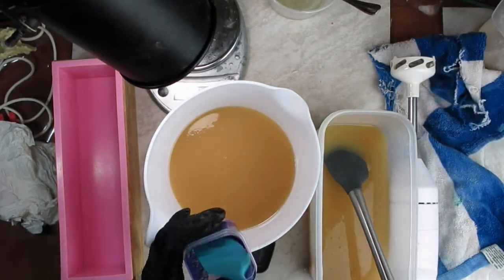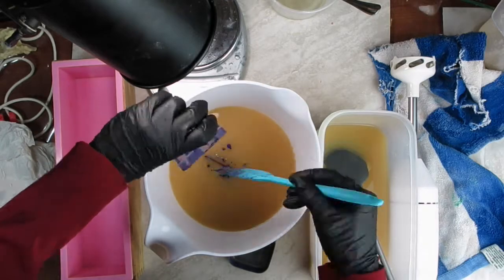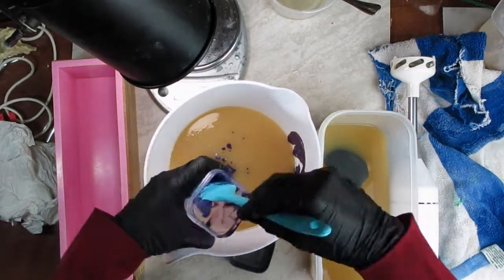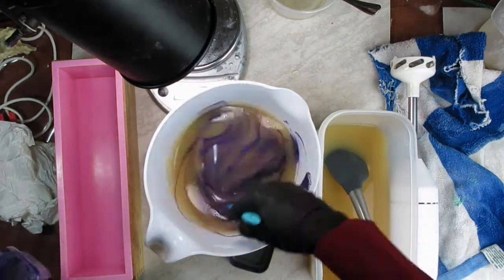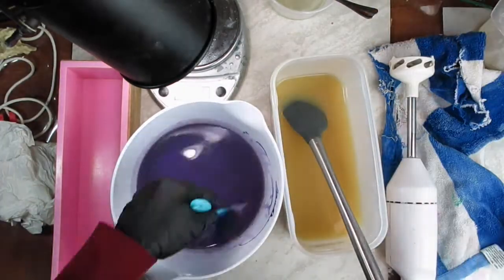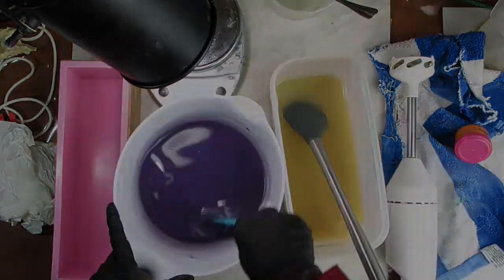First, I divided the soap batter in half to color one half purple and the other one yellow. I'm going to just stir them with a spatula to distribute the colors because I don't want to use the stick blender since I don't want to blend these two trays just yet.